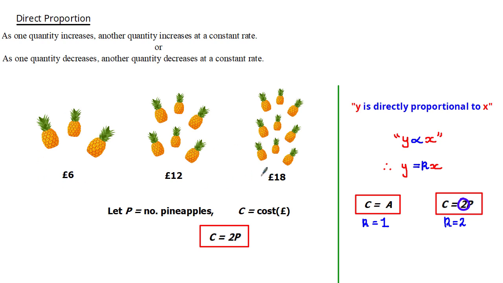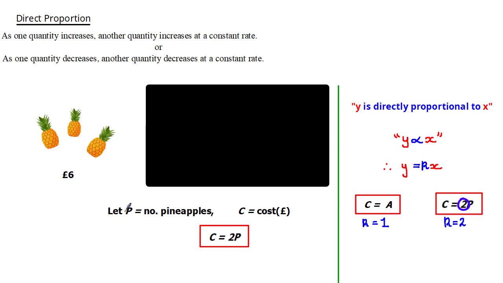So in these examples, we were able to create a formula which showed the relationship between different quantities that are directly proportional to each other, because we could see a pattern in the relationship between the quantities. But if you had already been told that the variables p and c were directly proportional, then using equations in the way we've just seen, all you actually need is just one instance of this relationship in order to work out the correct formula relating the two variables.